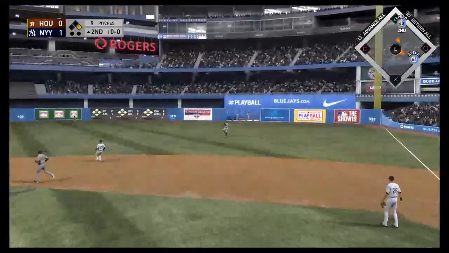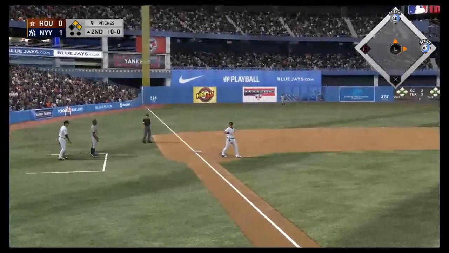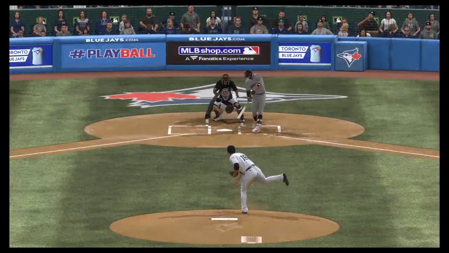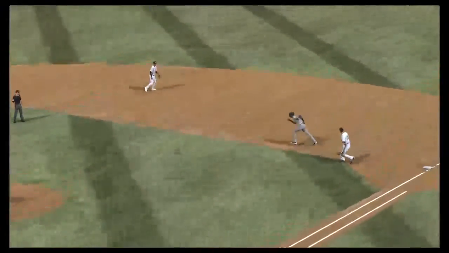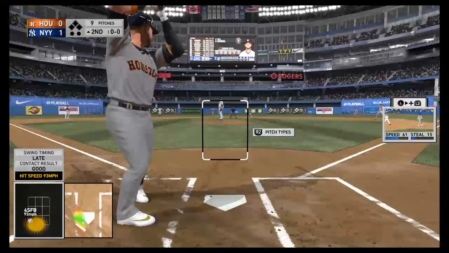Into right field. That's a base hit. And that runner will go no further than second as there are two aboard now. Hey, just a nice piece of hitting right there. He's able to keep his hands inside that ball, stay square as long as possible, and feed it into the opposite field for a base hit.